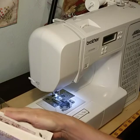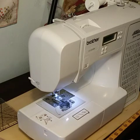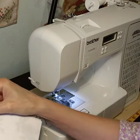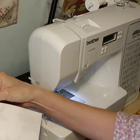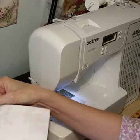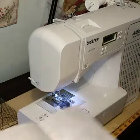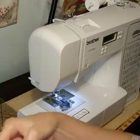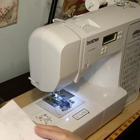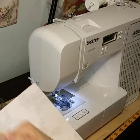Okay, so open it up. Now this is the part. Make sure everything is lined up, and you see I have a little bit of wiggle room. So I'm going to pull it up so that I have just a smidgen at the top and at the bottom. Again, using a straight stitch. Let me take my clothespin. This is what I usually do here. I usually have one on both sides, but I don't need one right now. As long as everything is lined up and I can see my crease perfectly.